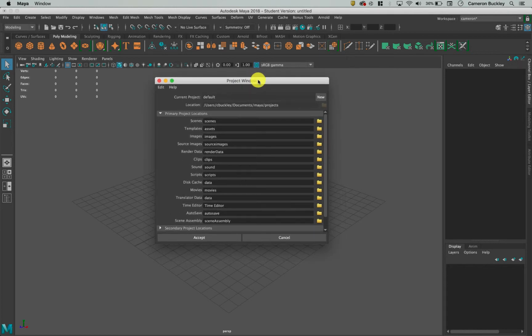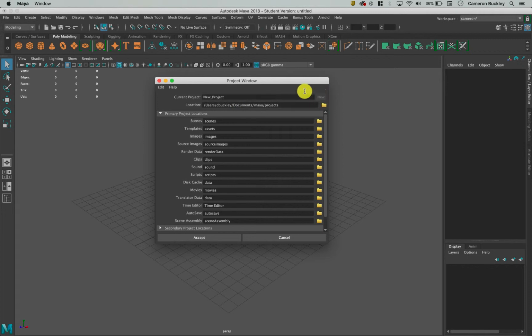And a project could be something like, I don't know, thousands of models, or a collection of models, or just even one model if that's what you want to do. But a project is sort of your larger folder. And whenever you move to a different computer or whenever you submit things, you're going to zip your entire project folder. So by default, mine is saving to the Documents folder with the Maya Projects folder here.